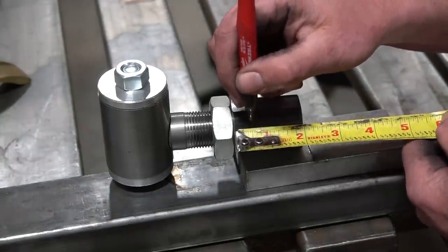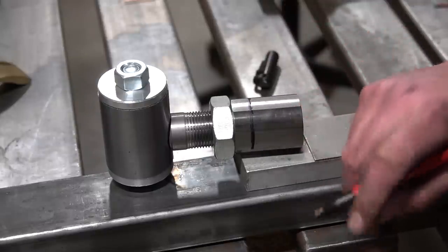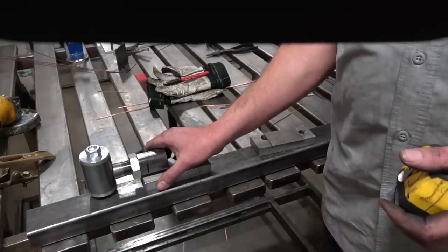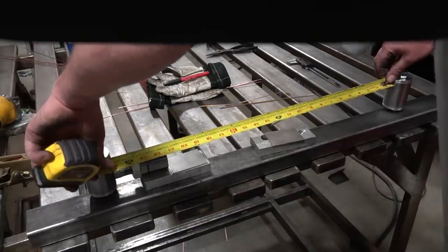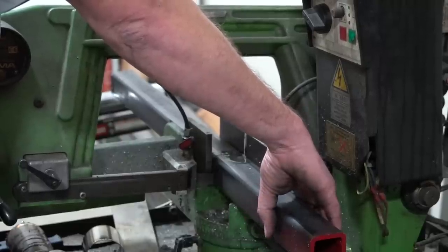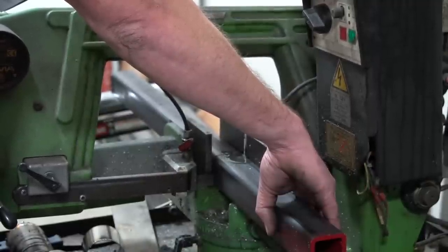There's a lot of math that goes into deciding how thick or how big your links need to be - tensile strength, yield strength, combined with ratios of how your setup is - that's a totally different topic. I'm using quarter-inch wall square tubing because it's more than strong enough. With a quarter-inch wall bushing we need a lot of area to weld, so the bushing is going to protrude about a half inch. I measure from the inside of the bushing housing to that mark on the pin bushing to get my reference cut length. My tubing of choice: 2x2 square tubing with a quarter-inch wall - the heavy-duty stuff they make trailer receiver hitches out of.